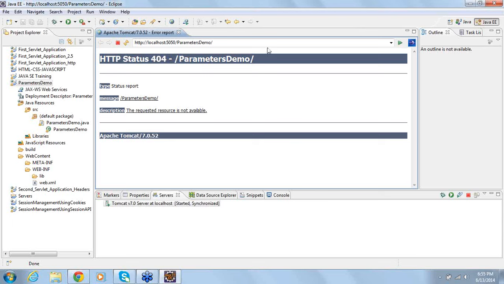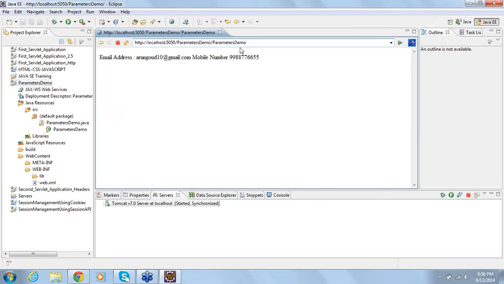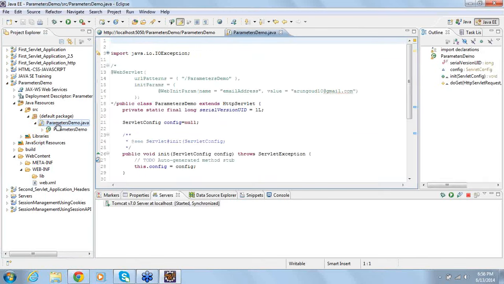Parameters demo. Now here, servlet name. So what did I demonstrate here? The demonstration was about the parameters. There can be initialization parameters, there can be context parameters.